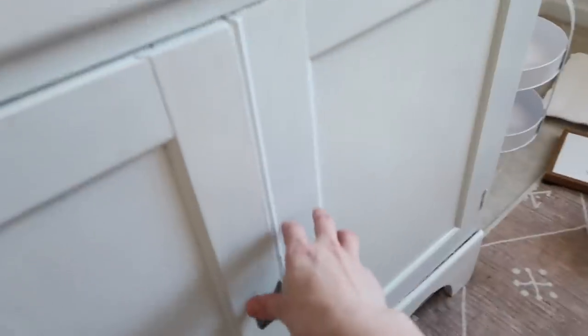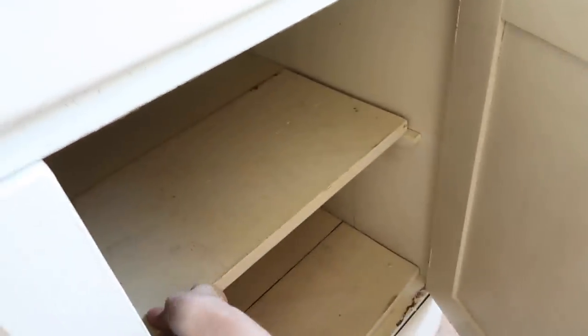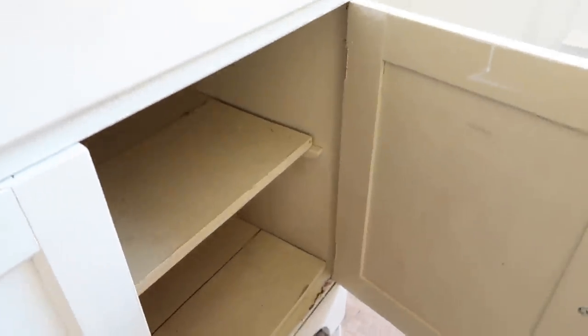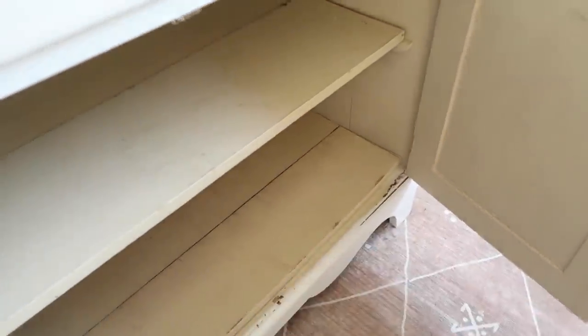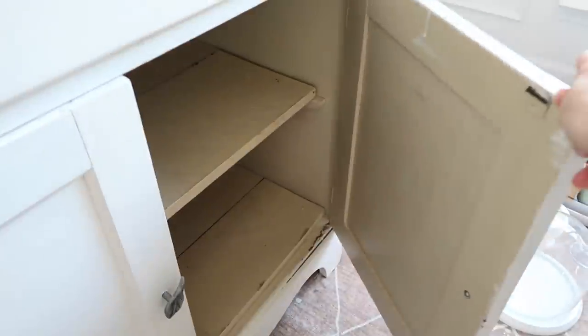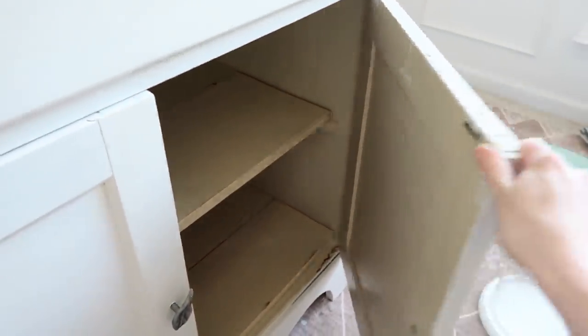The inside's not pretty at all, but I'm gonna leave it the same color because this was the original color my mom painted this cabinet. I just kind of like the fact that it is that color. I wiped it out, but it still looks all scuffed up like it did when I was little. So anyways, I love that, and I want to keep it that way unless one of my girls decides to paint the inside of it.